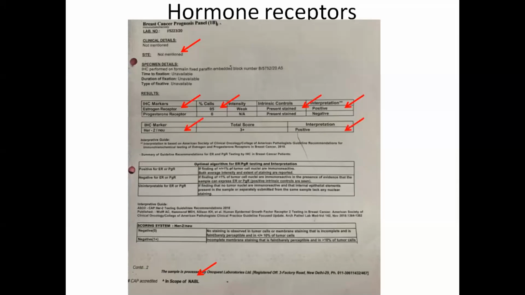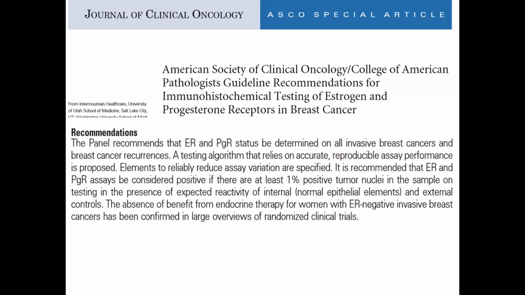We have HER2 neu, which is also positive. But in addition, I think additional qualification does matter. With a CAP accredited lab, you feel more confident than with just an NABL lab. So now coming down to the interpretation of the report, anything beyond 1%. Look at the ASCO guidelines and the College of American Pathologists guidelines. Anything beyond 1% is considered positive, and that's what the report was all about.